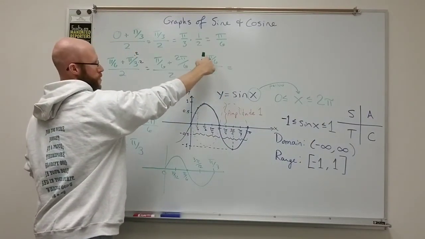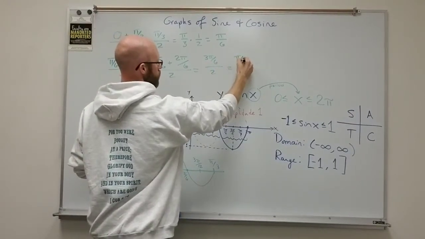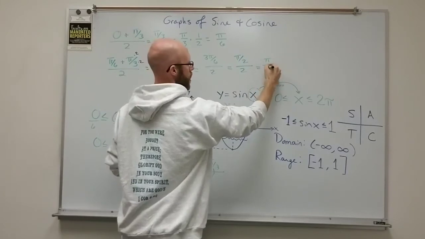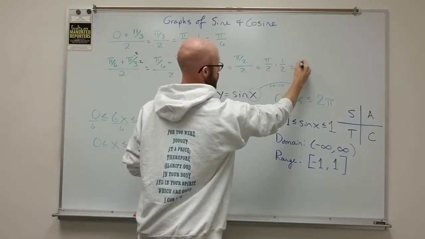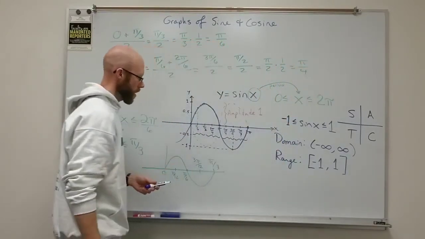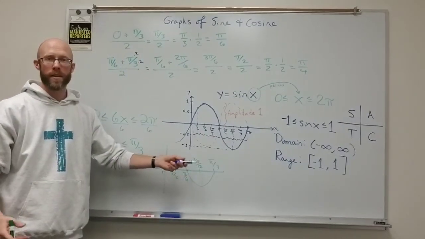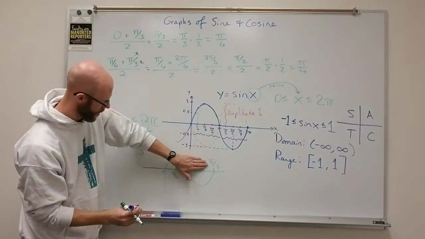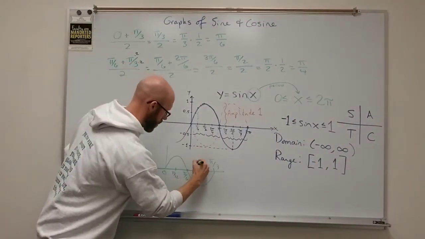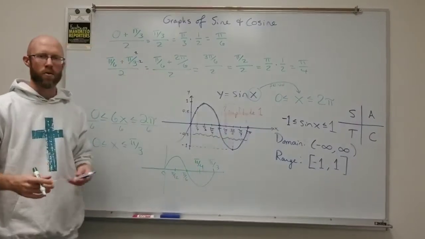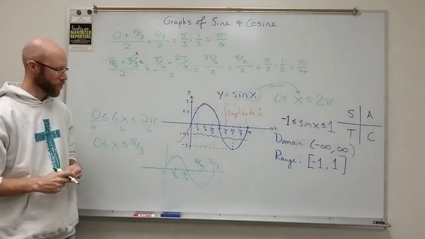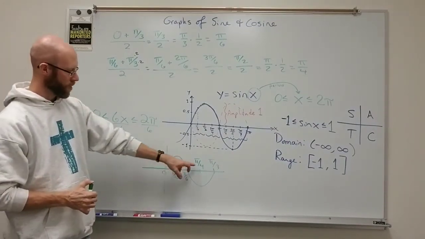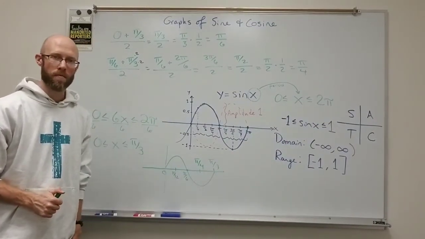So here I reduce. 3 over 6 is 1/2. So that's pi over 2, all over 2. Again, copy dot flip. Pi over 2 times 1/2 is pi over 4. And remember, 3 over 12 is 1/4 if you reduce it. So I would actually rewrite that 3 pi over 12 as pi over 4, which of course is equivalent to 3 pi over 12. Okay? Okay, so pi over 4 is that extra point. So I've got my 5 key points in here now.